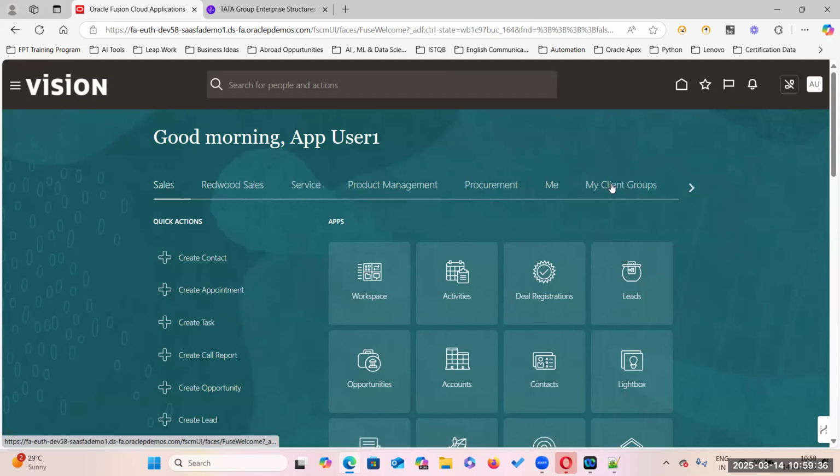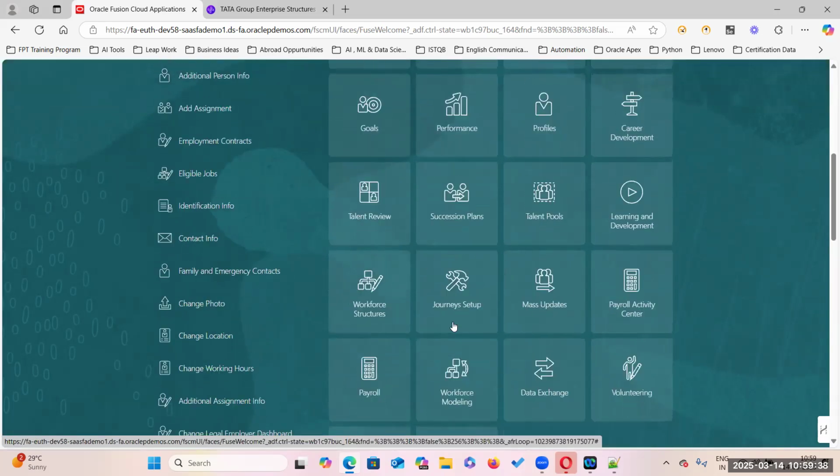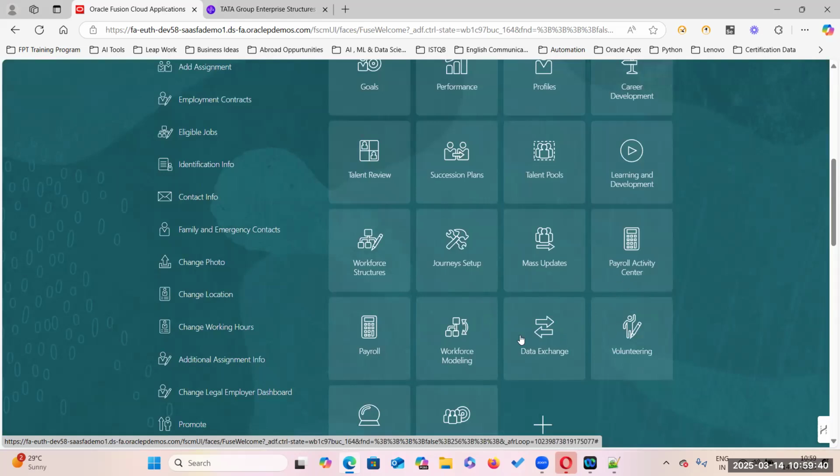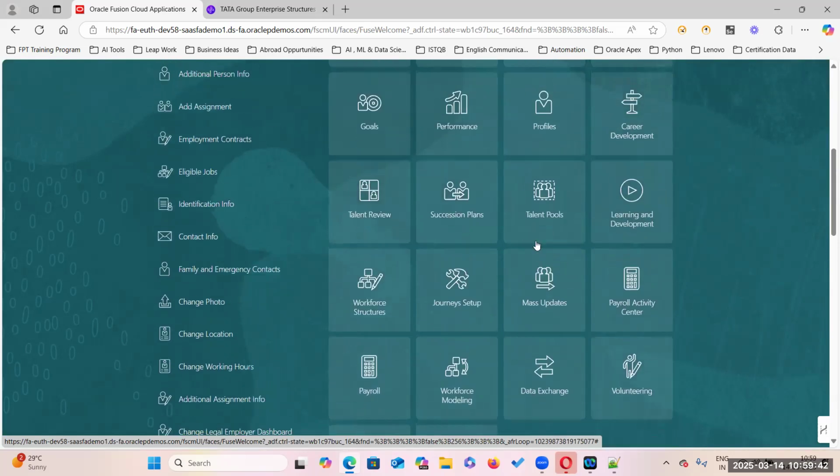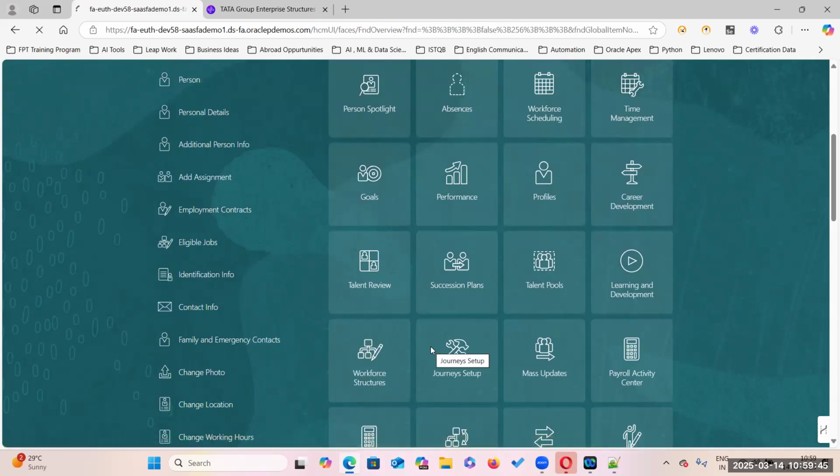Once it got loaded, we have to go to My Client Groups, Workforce structures.